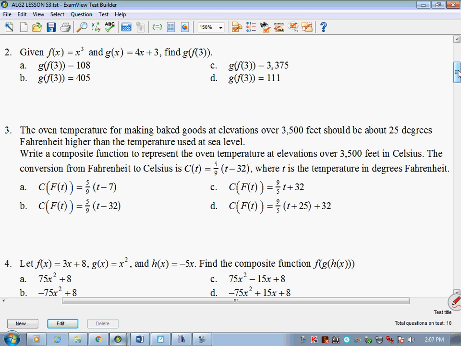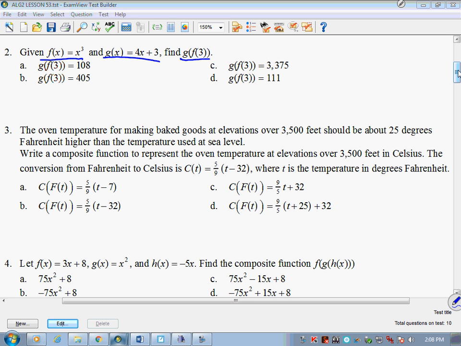Okay. All right. This next one, f of x equals x cubed. G of x is 4x plus 3. You want to be really careful because we'll have a tendency to assume that the first function is the one that we're going to plug things inside of. That's not necessarily the case here. Okay? You want to look at our notation to see what's the big function, who's going inside of who. Okay? All right.